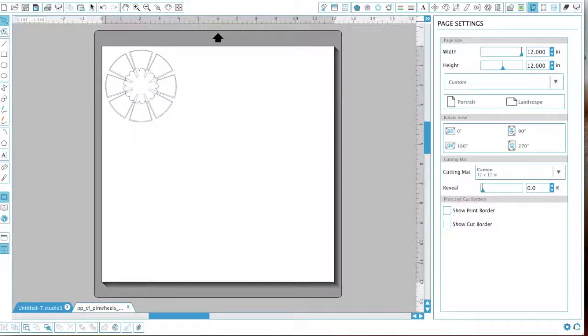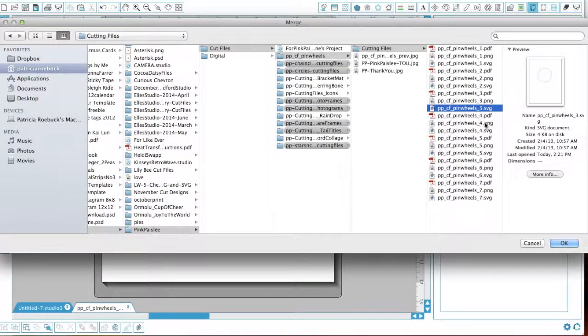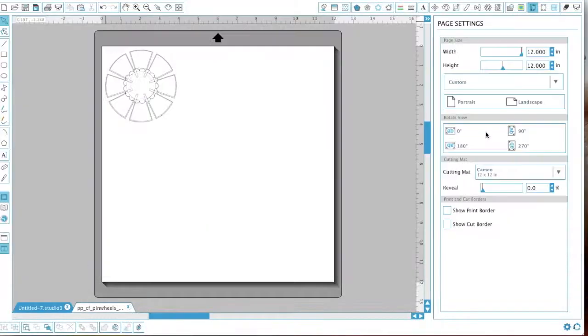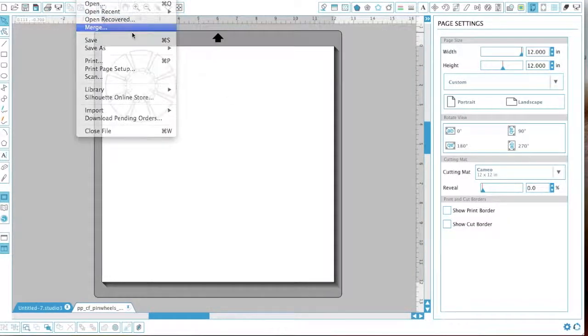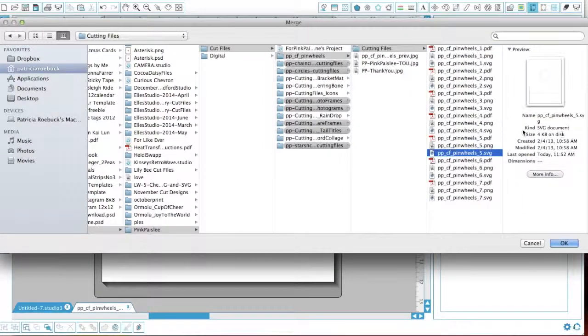So I'm going to just keep going. File merge will not open up a separate document. It'll just open up that other file right on top. You can see the layers building, and I'm going to keep going until I have all of them.